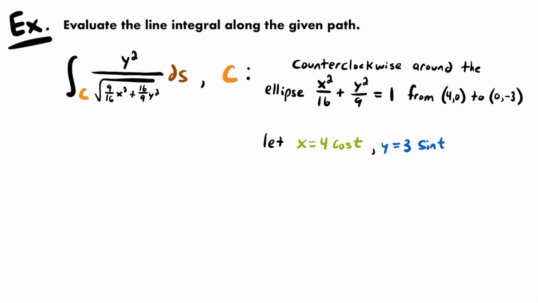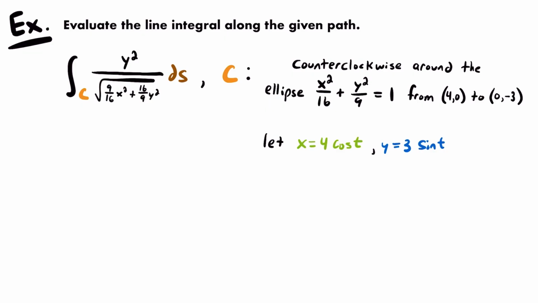The only thing left to determine at this point is what values of t correspond to these two points. To figure that out, you could plug in 4 for x right here and solve for t in this equation to get the value of t for the first point, and then plug in x equals 0 right here and solve for t again to get the value of t corresponding to this point. You would get the same thing if you used the y coordinates in this equation. But perhaps a more intuitive way to determine the values of t is to look at this curve visually.